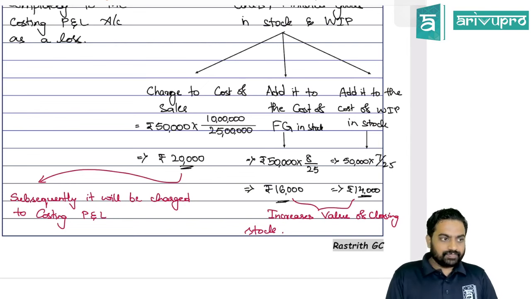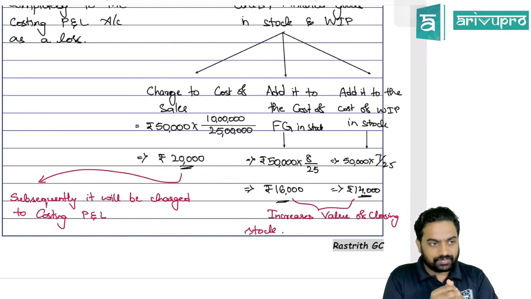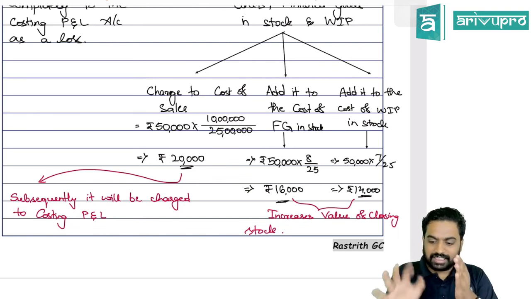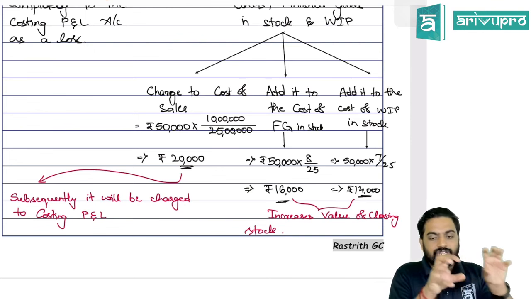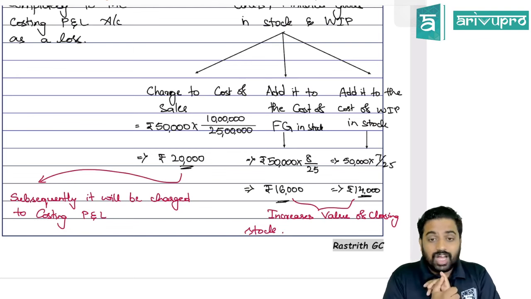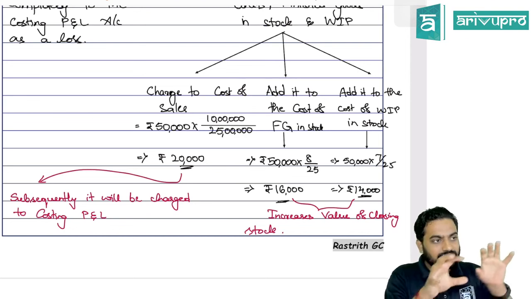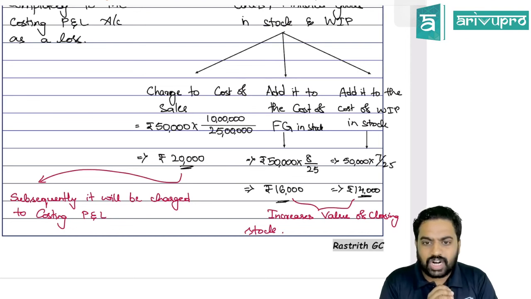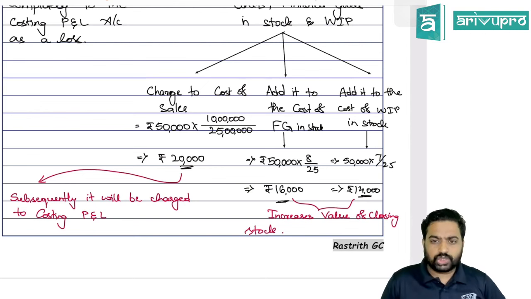That is, sorry, apportionment. That is, there will be an expense which is general in nature, of course indirect only, because we are discussing overheads, which is general in nature. That would be divided and added to the cost of different departments on some equitable basis. That whole process is called apportionment. Okay, sir. One more thing we should keep in mind.